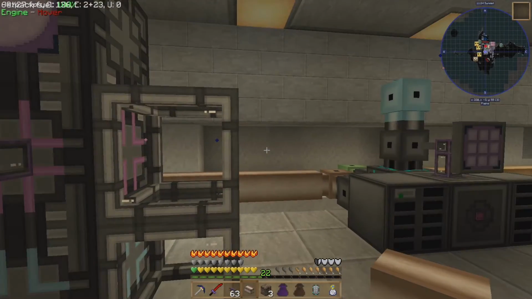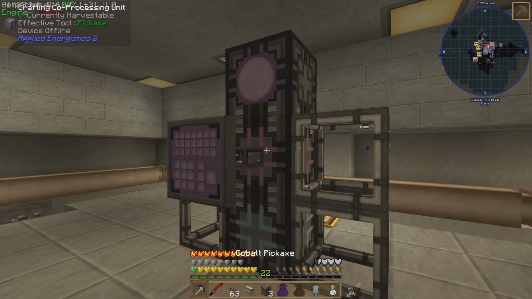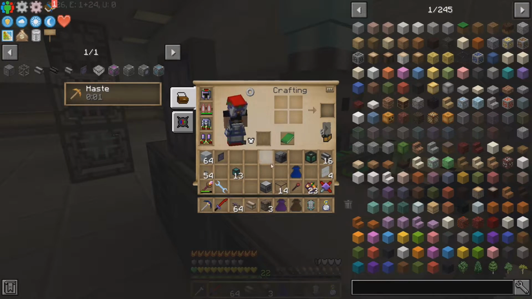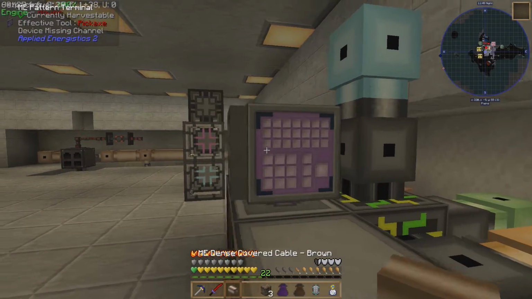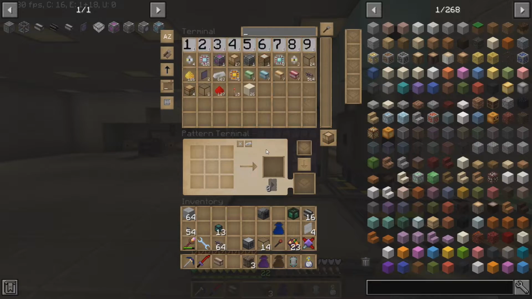I don't like the way that looks, by the way, so we'll probably move that. Actually, let's do this. Let's put it over on our main computer. This is just going to be our processing thought here, but the main computer can have the pattern terminal on it. So let's put the pattern terminal on the side here, like that. And then we can just come off to the side. We need to get into the pattern terminal. So here's a pattern terminal.